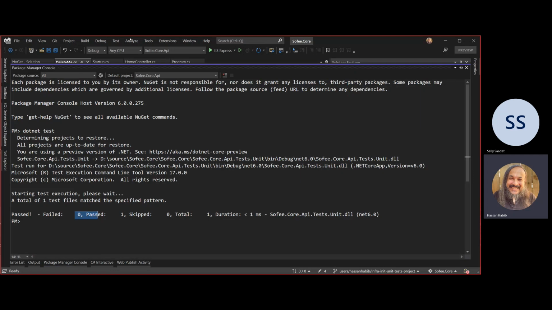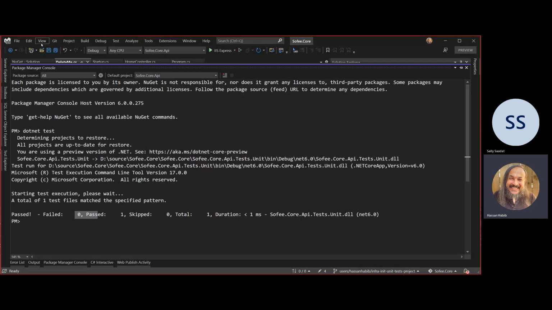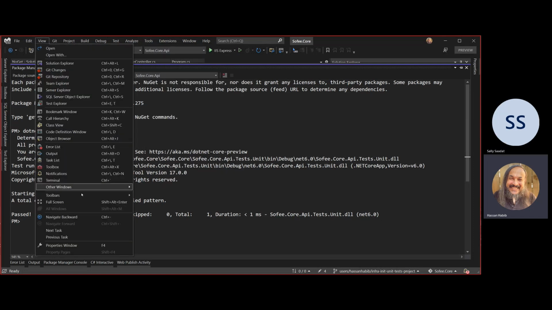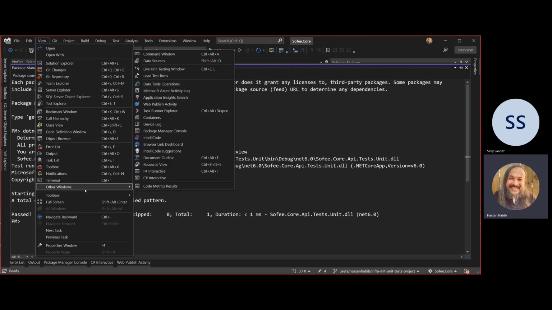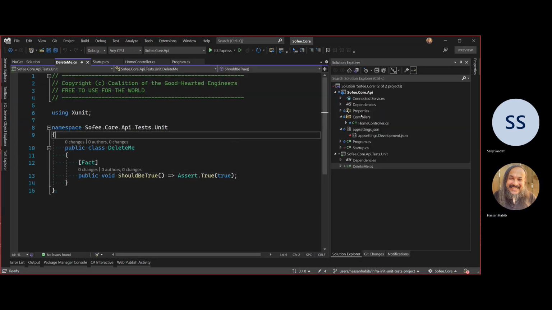You go to Package Manager. If you don't know where Package Manager is, you go to Tools, you go to NuGet Package Manager, and then you go to Package Manager. You can also use the command line. There's a special one in here. If you go to other windows, I think there is one here that's called Command Window. You can take that. There are so many different ways you can achieve the same thing.